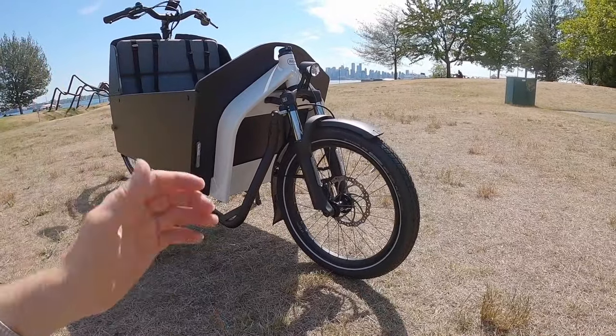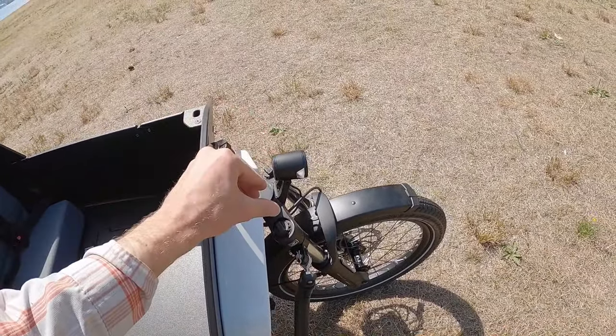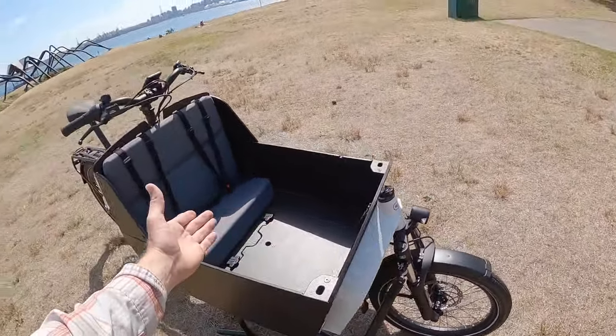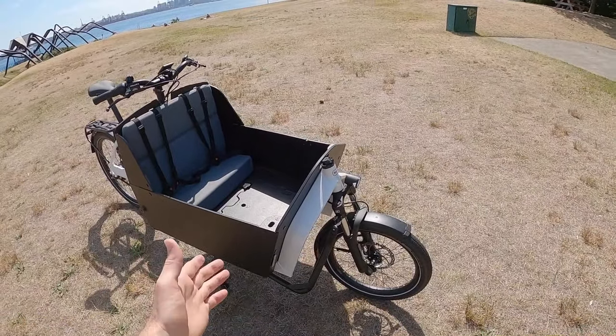Love that it has a 50 millimeter suspension fork. It's a kind of basic fork, an SR Suntour Mobie, and it's got these two preload clickers. You want to adjust those in tandem, and then it preloads the springs for the weight that you're carrying. So that's perfect for loading up that front box. You might tighten them up if it's a heavy load, loosen them if not.